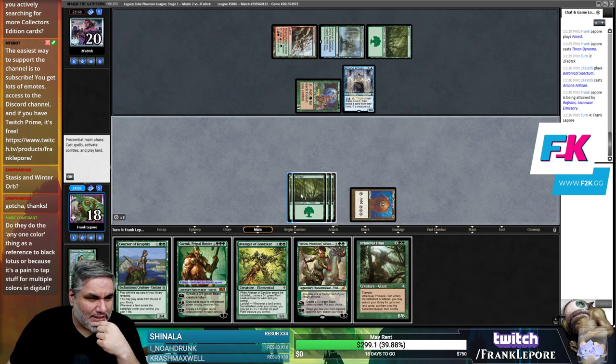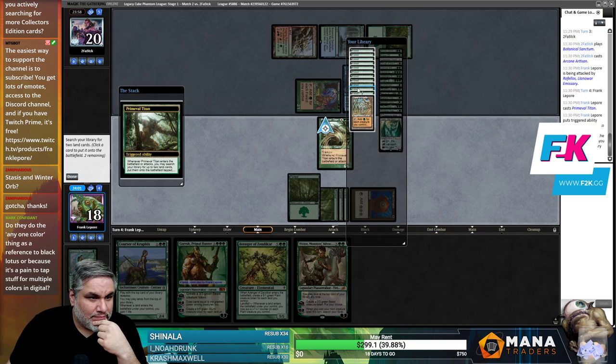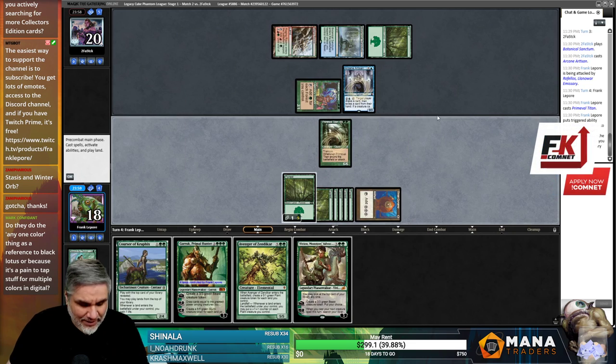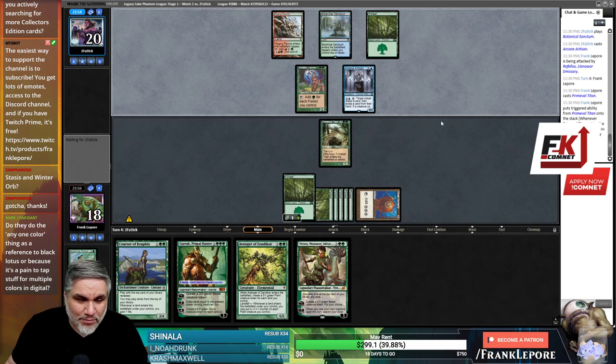Without a land, I'm kind of reluctant to play Avenger here. I think we're just going to play Primeval Titan. Not going to get Cradle either because... well, actually, Cradle would be good next turn, right? And we can just Avenger and then... Yeah, that would have been... maybe that was a pro play.